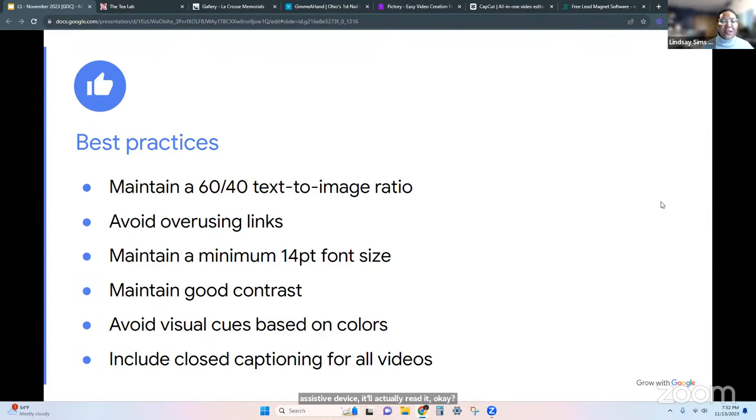Best practices with emails: use text more than everything else. Almost all of us are old enough to remember when images were the only way to make an email, but nowadays, if you make an email that's too image-heavy, it might not even get delivered to the inbox. Remember that minimum font I mentioned — make sure 14-point minimum is your standard. Avoid visual cues based on color alone, since not everyone can see that color. And of course, close-caption any video — though most video won't play in email anyway.